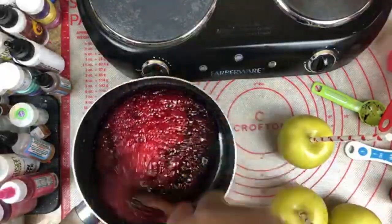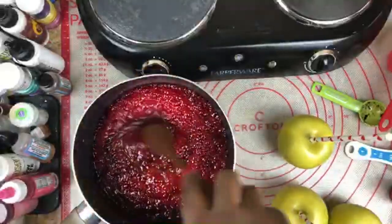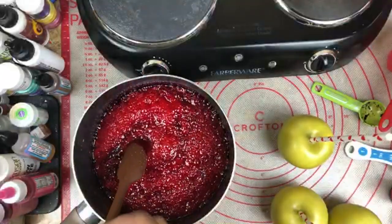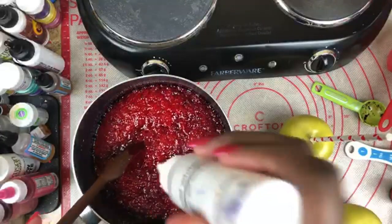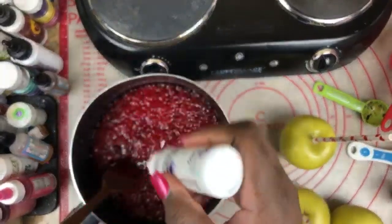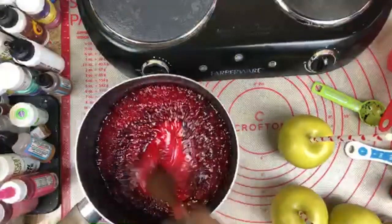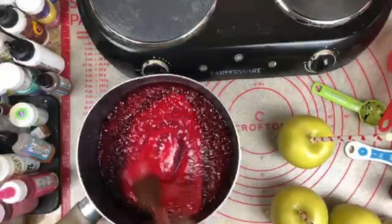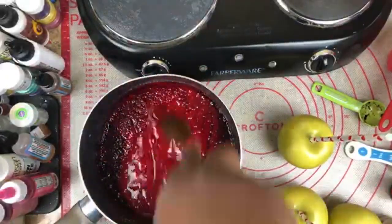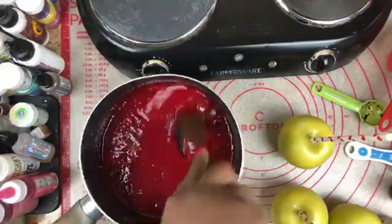This is what you call a transparent color. And what you will have to do is add white, a liquid gel white food coloring, just a few drops to bring out the color. One, two. You want to mix that up in there really good. Really, really good.